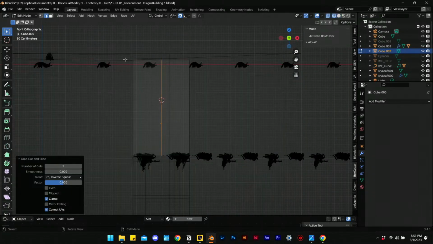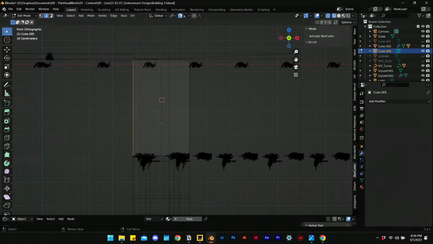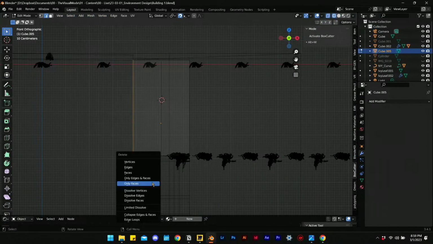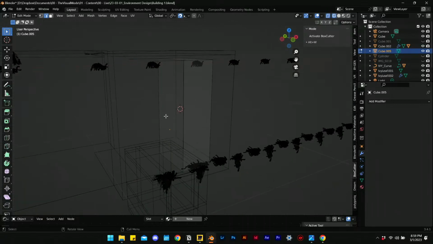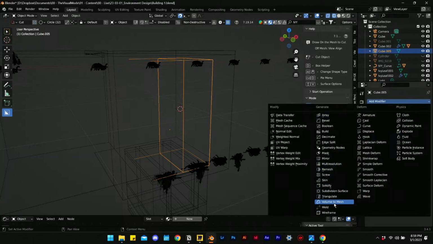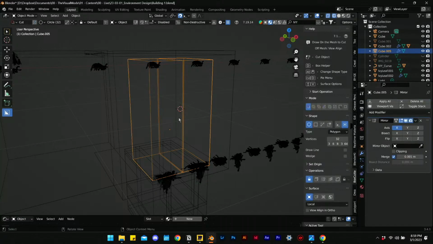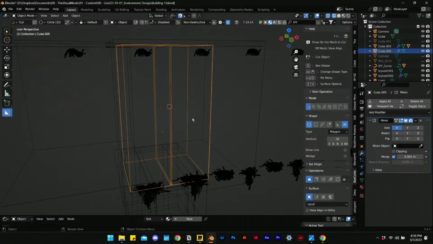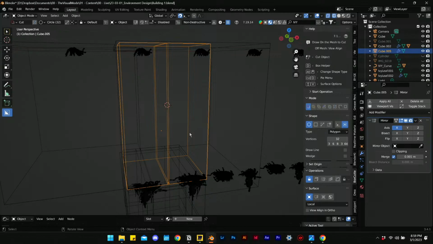Go to the side view, delete everything on this side. So we have a half cube, but we can just set that to mirror itself. And we can start cutting into it that way.